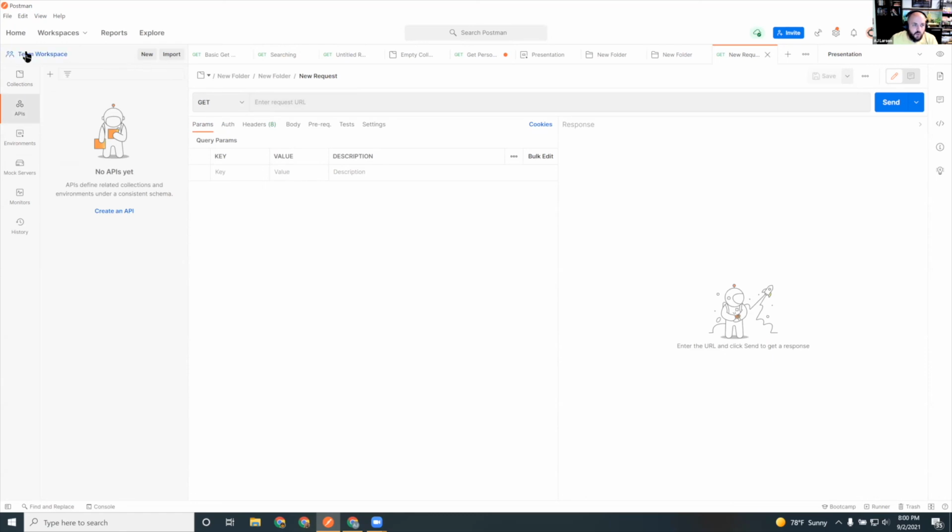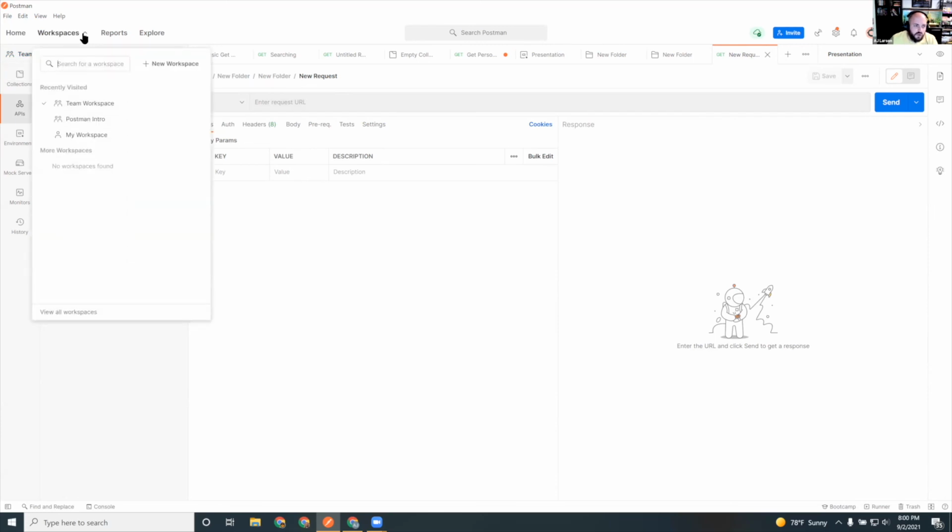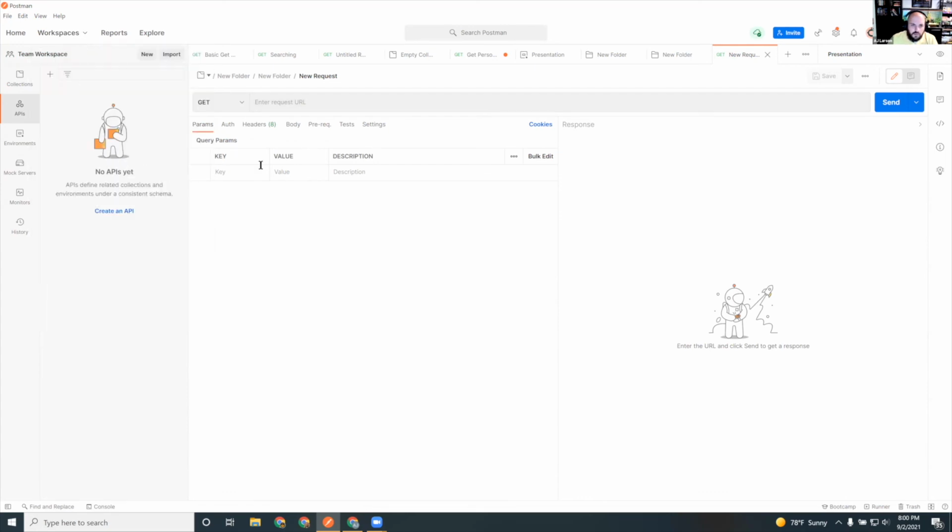And then for teamwork, that's where workspaces are nice. You can create a workspace. This is generally paid. There might be a way to get in for free, but you can open that up and invite more people to your team workspace. And then anytime anybody's in here, they're going to see all of the collections and all of the environments that already exist there. So you don't have to worry about exporting and importing. So awesome.